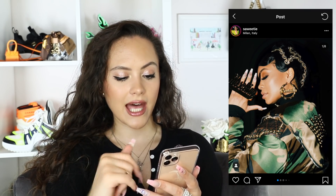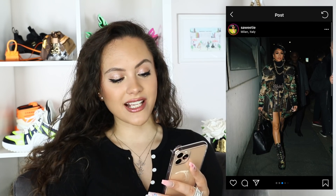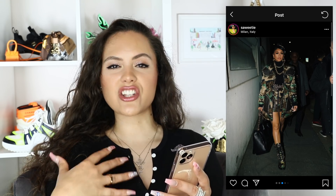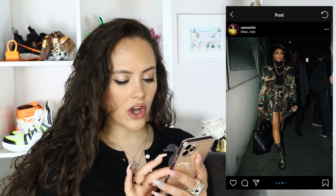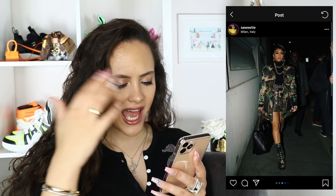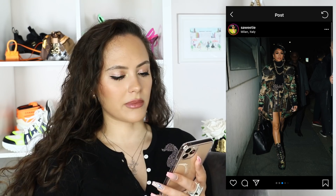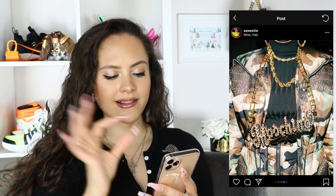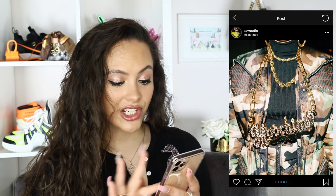Sweetie is a female rapper extraordinaire who is really popping off in the fashion scene. Here she is in head-to-toe Moschino. I love the extra-ness of this look - the story from head to toe, the commitment. We've got camo and chains and Moschino, even chains in the hair. The bag is a bit too big - that's my only downside - but I love a black turtleneck with gold chains, love that styling moment. I actually really quite like this and I'm not mad about it.